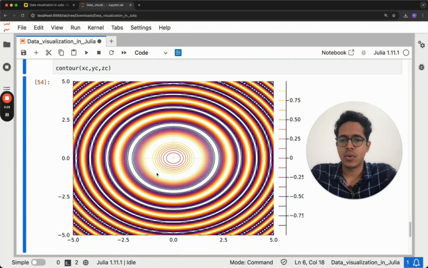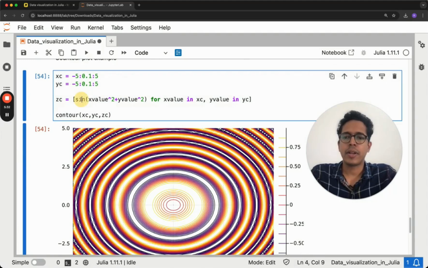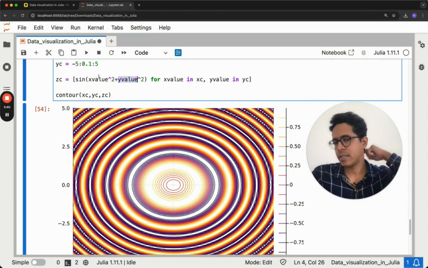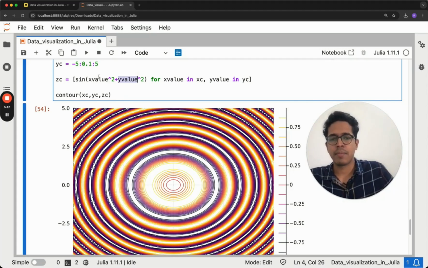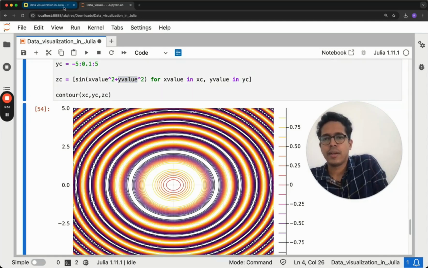Okay, so this is the contour plot, and here see what we are plotting. We are plotting sine of x value square plus y value square. And do you see this region of constant color? So x square plus y square is basically the equation of something that looks like a circle. So for example, let's go here.